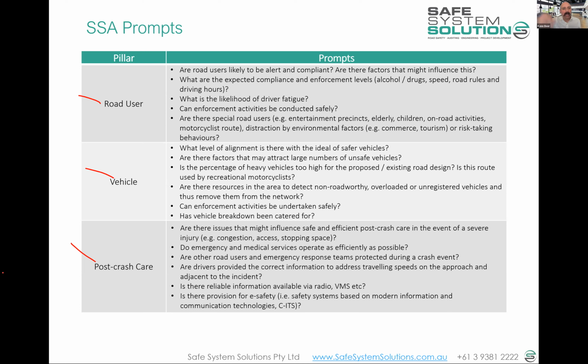Are there special road users, so entertainment precinct, elderly, children, on-road activities, and the like? So when you're asking these questions of yourself and your team and you're discussing them, you say, well, can enforcement be conducted safely? You'd be saying, well, okay, they're planning to do continuous barriers, and we like that, and that's really good scores in the matrix. How are they going to do enforcement now? Is that going to impact their ability to pull over? Where would they put a number plate recognition vehicle or a speed camera? And sometimes, with permission from your client or discussion with your client, you can have discussions with the local highway patrol and talk to them and put the design out. And we've seen some amazing results from that discussion.